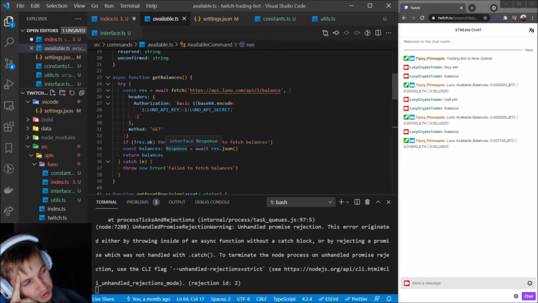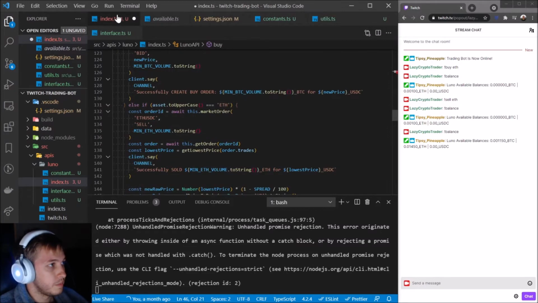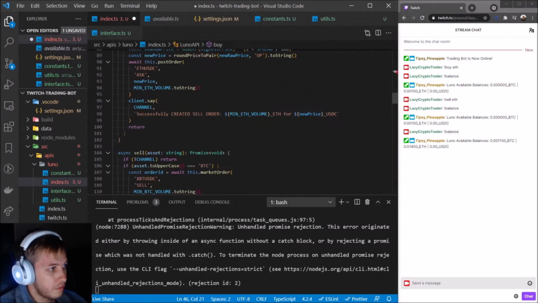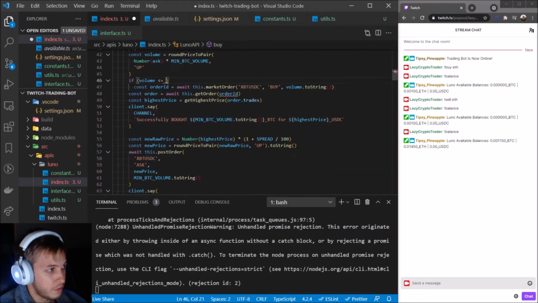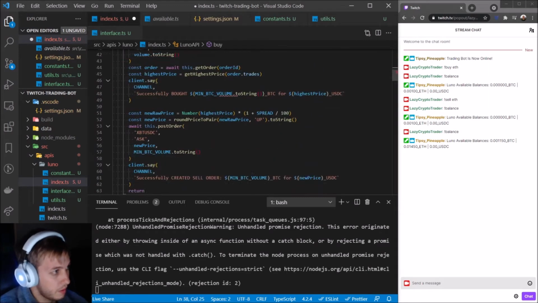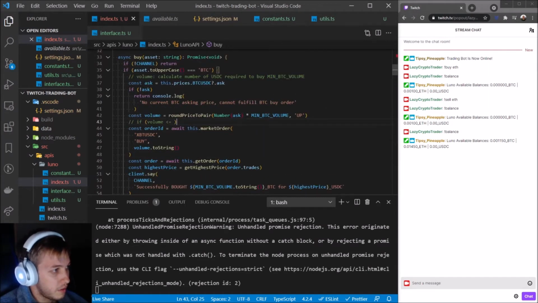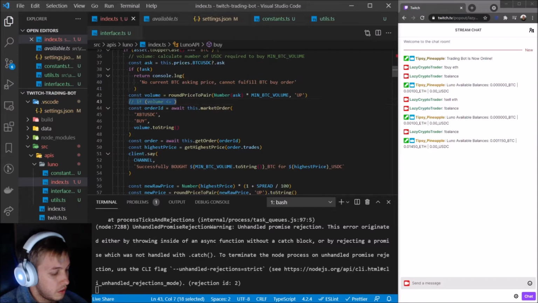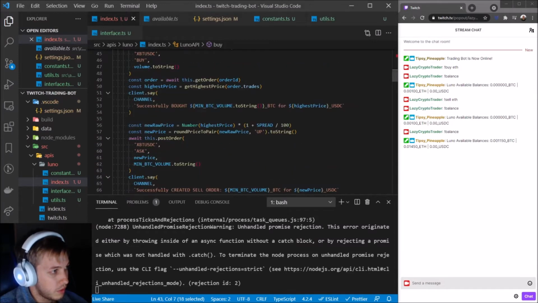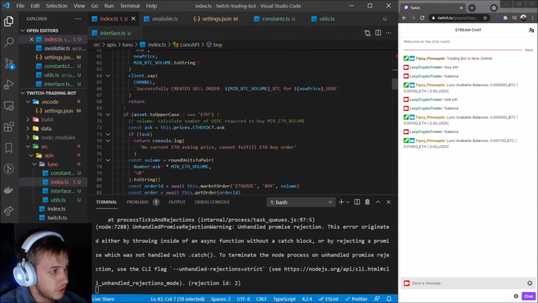It's gonna need to fetch my balance really regularly, like every 5 seconds. So before I can do this if volume thing, I guess we have to do it down here as well for the ETH one.